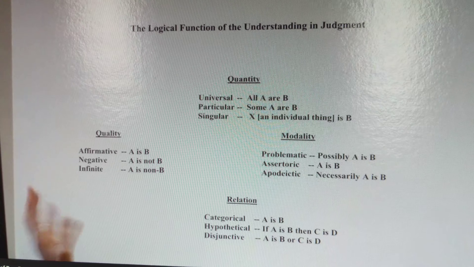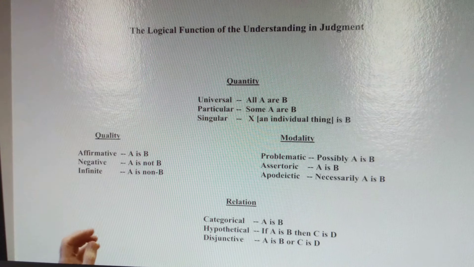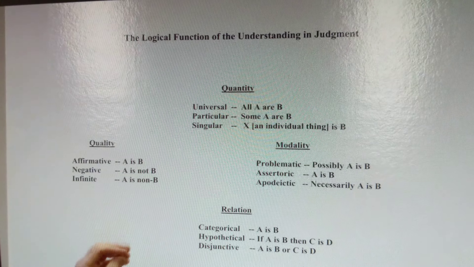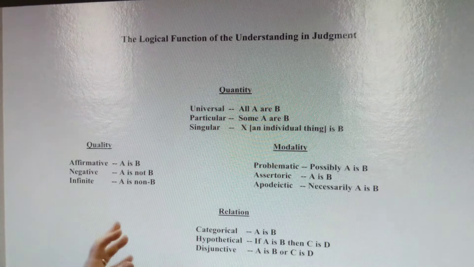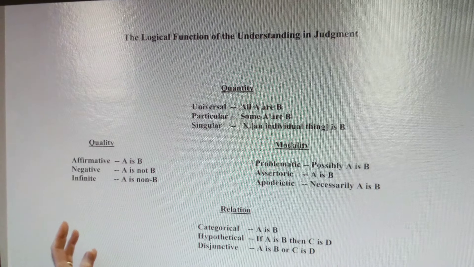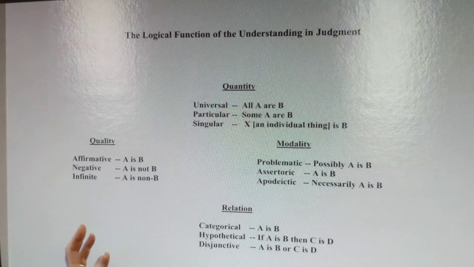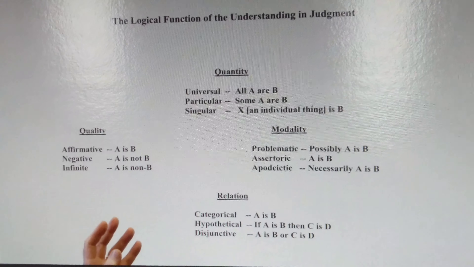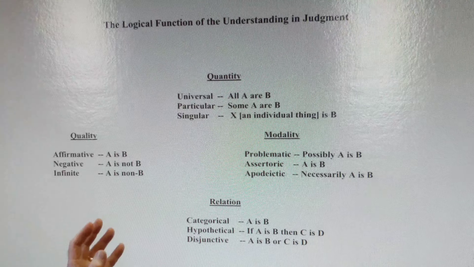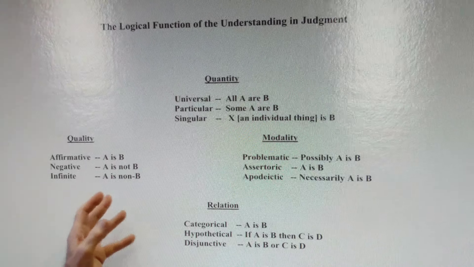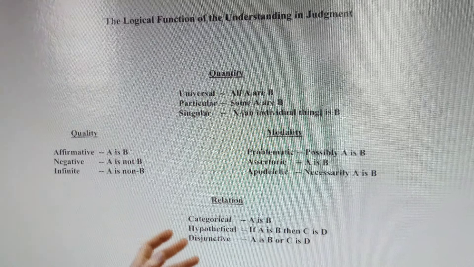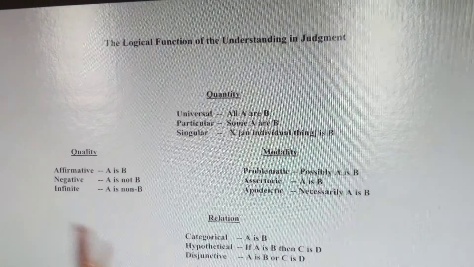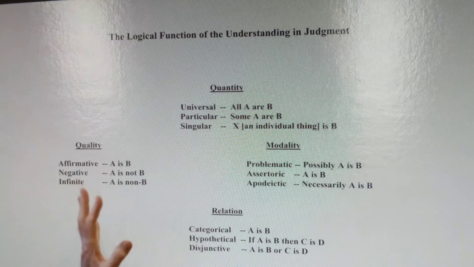The quality of judgments: they can be affirmative, negative, or infinite. Affirmative is 'A is B.' Negative is 'A is not B.' And infinite is 'A is non-B.' This is an old distinction going all the way back to Aristotle. There's a difference between saying that man is mortal, saying that man is not immortal, and saying that man is non-immortal. It's not an important distinction for Kant's argument, but it fleshes out the table.